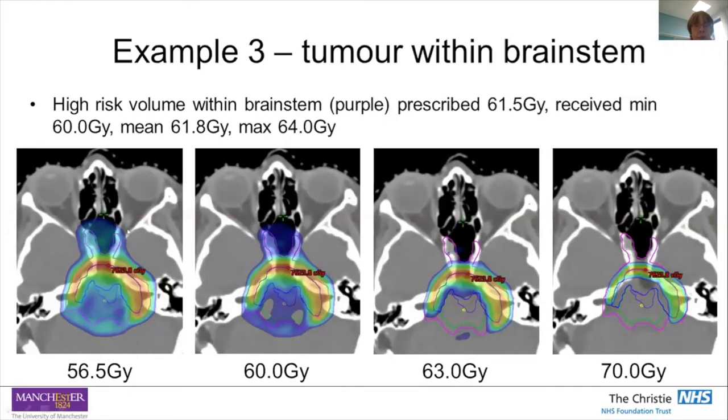So this is 95% of our low dose, and the low dose volume is entirely covered. This is just above our low dose target dose, and we've still got good coverage starting to come away in part of this low dose target volume. 63 gray, which is the dose that we can tolerate to the surface of the brainstem, we've got good coverage to the surface of the brainstem, but not the internal. And then at 70 gray, where we're trying to cover the whole of this blue high dose volume, we cannot cover it in its entirety because we have to come away from the brainstem surface at that dose. So I hope that gives some kind of idea of the compromises that have to be made in the radiotherapy planning.